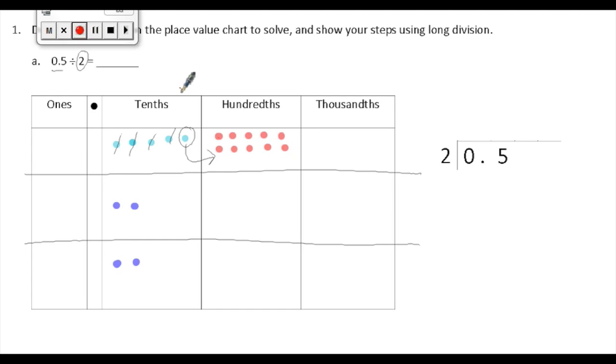Now I'm going to go ahead and divide those 10 hundreds by 2. Remember, it went from 1 to 10 because it would be the equivalent of having one dime having the same value.